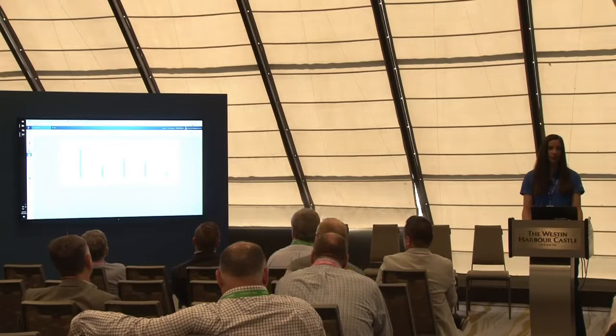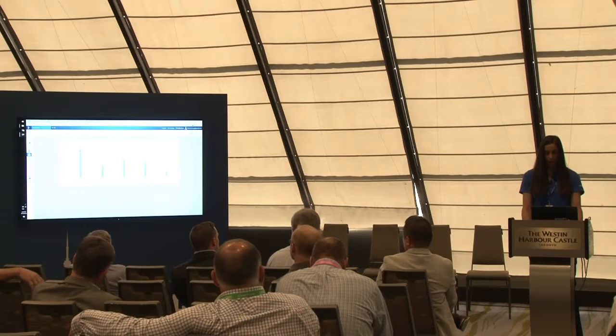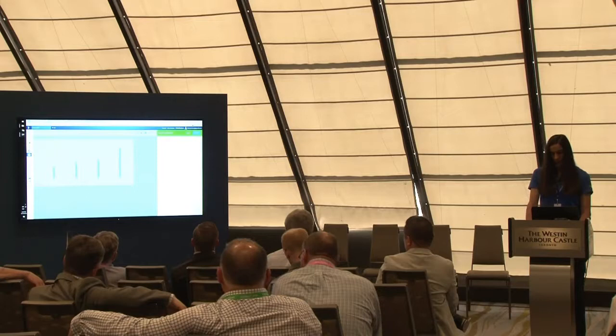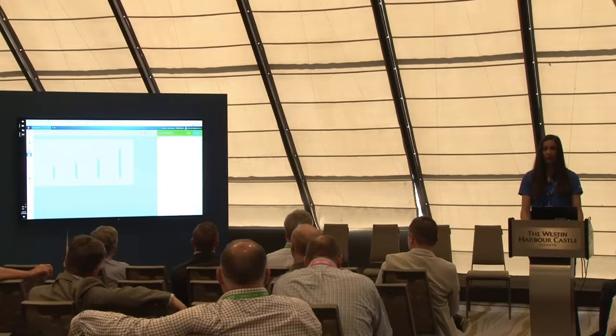Here we have a dashboard with only one widget that says pretty much nothing. All I can see is that this widget represents some data for a five-month period, but I really can't tell which data. And on top of that, this chart is not evenly sorted. So let's fix this — let's open the widget editor. Here we can change everything related to our widget. The first thing I want to change is the sorting, so let's sort this chart by name.